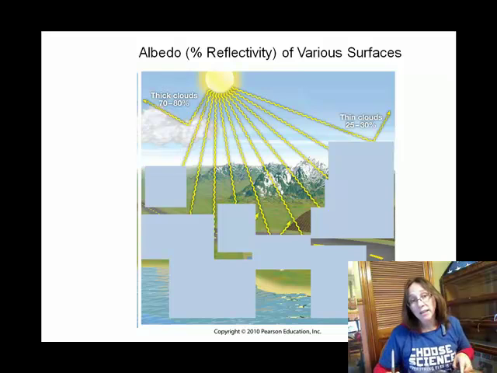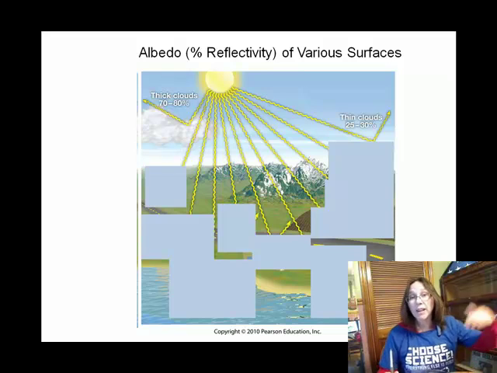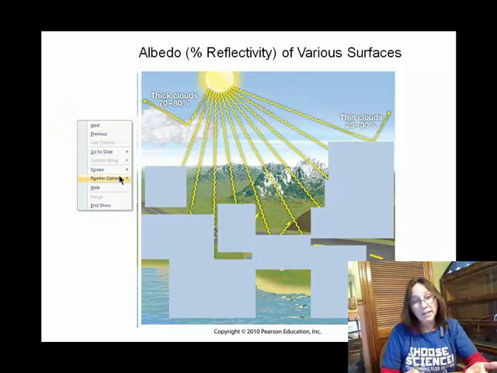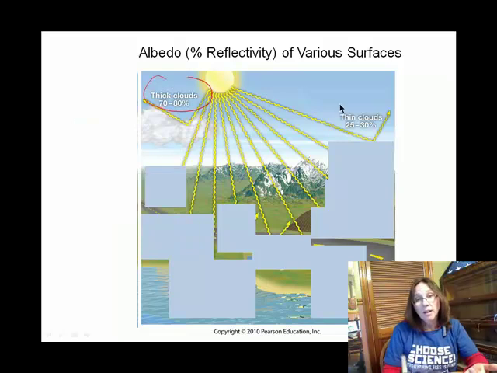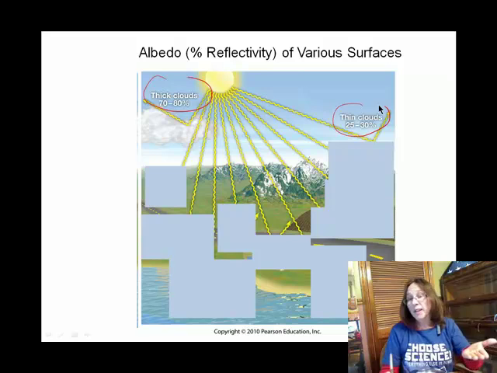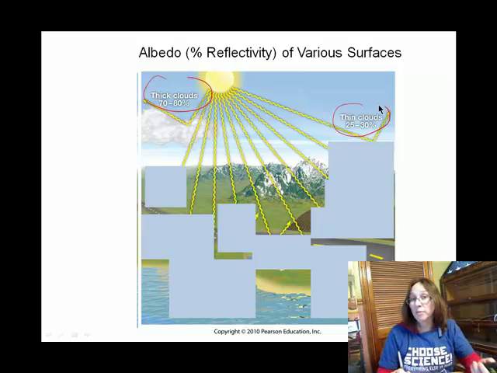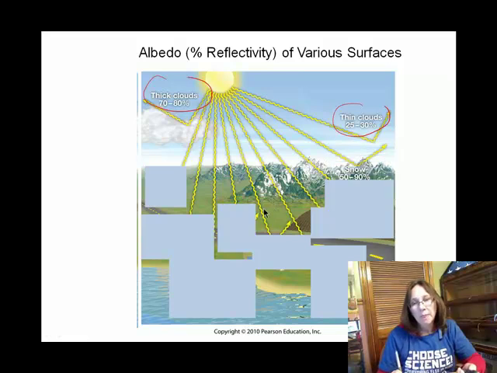So for instance, let's look at the albedo or percent reflectivity certain objects would have. Depending upon the thickness of the cloud, thick clouds could have an albedo or percent reflectivity of 70 to 80%. That's pretty darn high, isn't it? Clouds that are relatively thin might only reflect 25 to 30% of the light that falls on them. Thick clouds would have an albedo of 0.7 to 0.8, whereas thin clouds would be 0.25 to 0.3. Snow can have a broad range of percent reflectivity, between 50 to 90%.